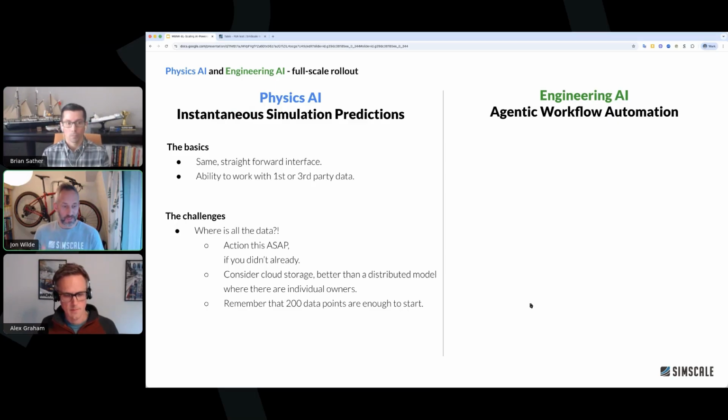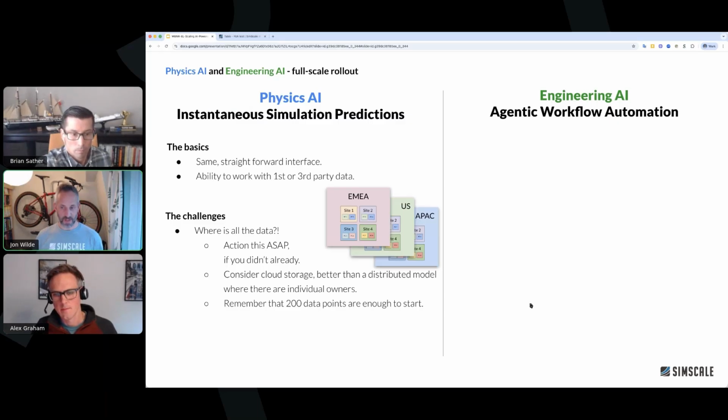So my call to action, at least, and we talked about it before, but it's still super important, is to get ready and future-proof yourself now, because generally data is everywhere, especially simulation data. So now we're all using PLM, lots of CAD data is centralized. That's great. But simulation data is normally run by an expert on their machine, and it can be everywhere. So we really need to start centralizing and making sure that when we want that data, which we really will, we have good access to it.